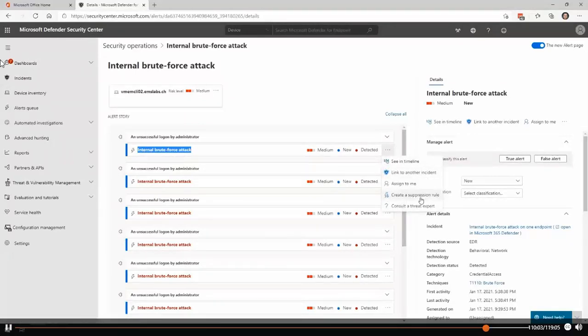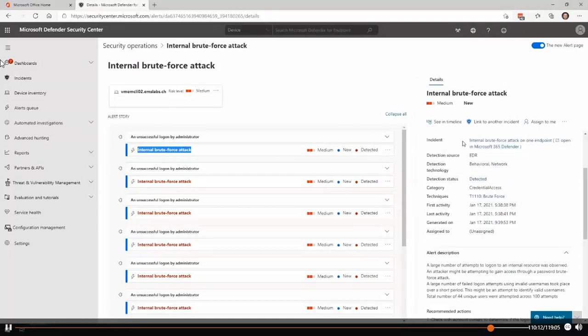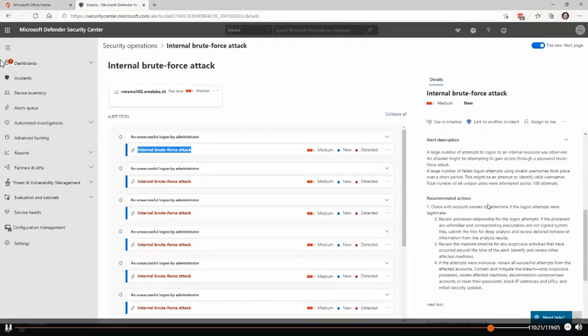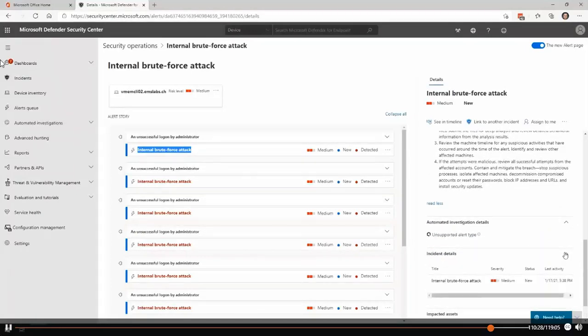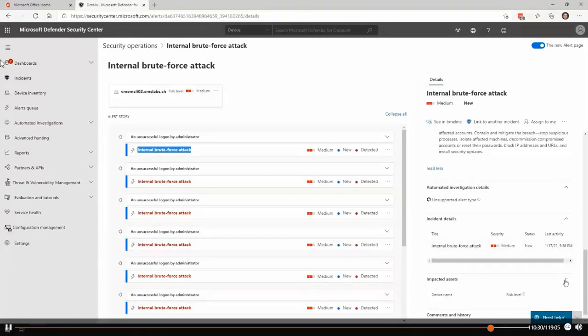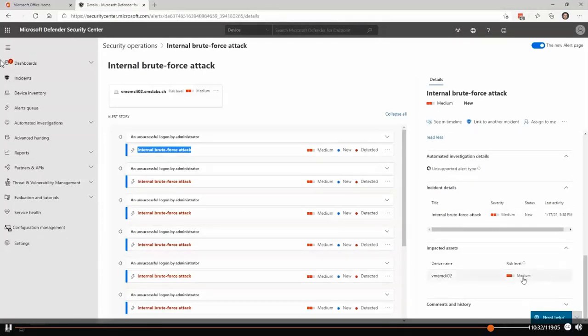I can link it to another incident, assign it to me, set a suppression policy, or consult a threat expert. So I have this incident directly in the Microsoft Defender topics. I see a description of it and the mitigation tasks around it, including all the incident details, impacted assets and so on. The risk level is medium.